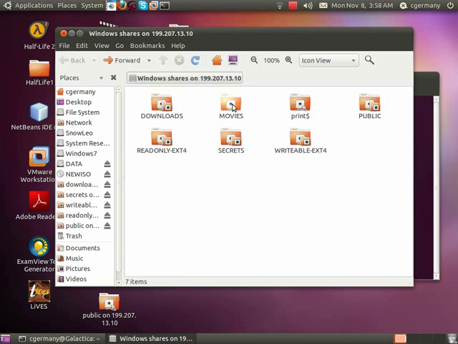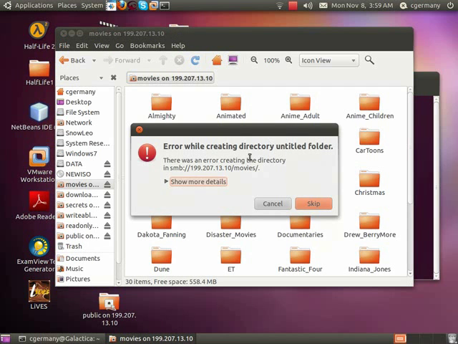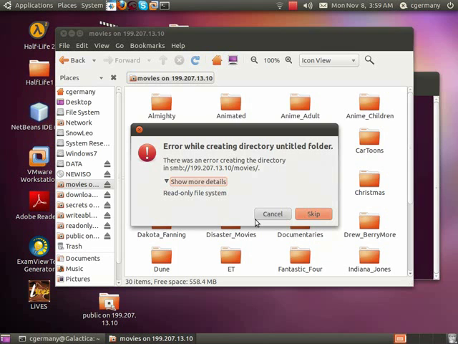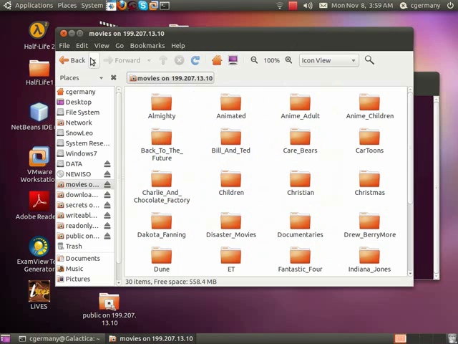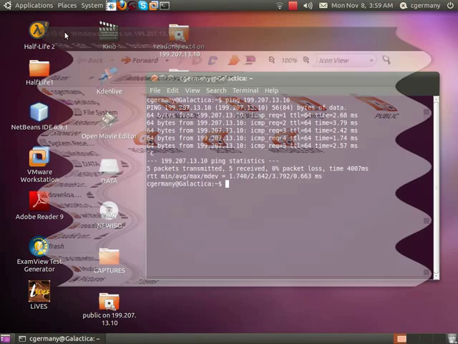And last but not least, we were going to go into this folder. And let's make sure that we don't have permission. And again, that is as expected. It's read-only, so we cannot delete. So the client side on an Ubuntu system tests out and everything looks okay and is as it should be.